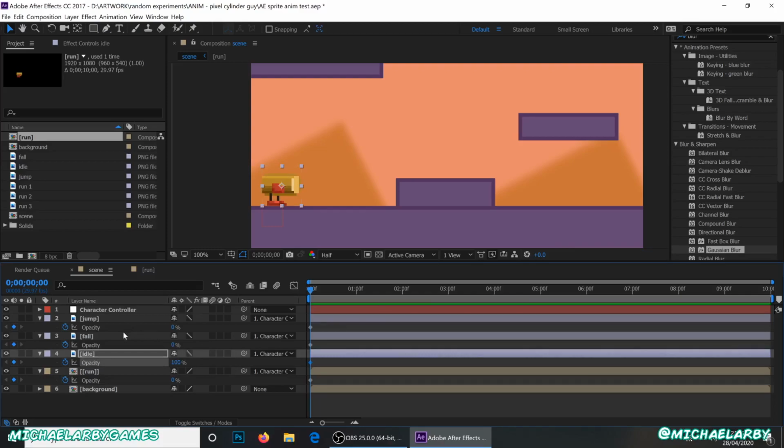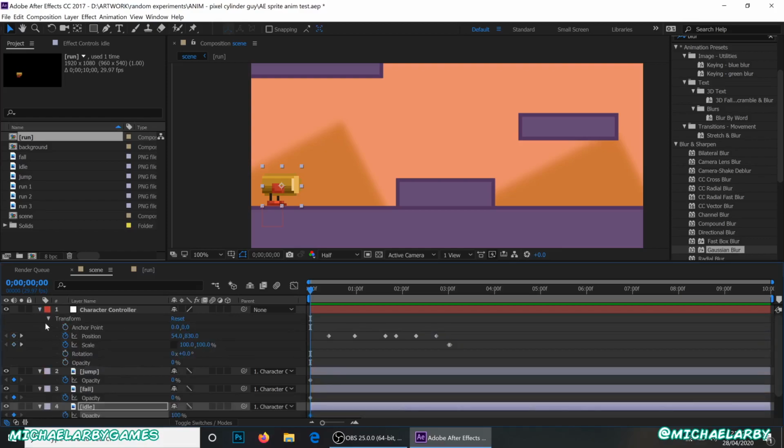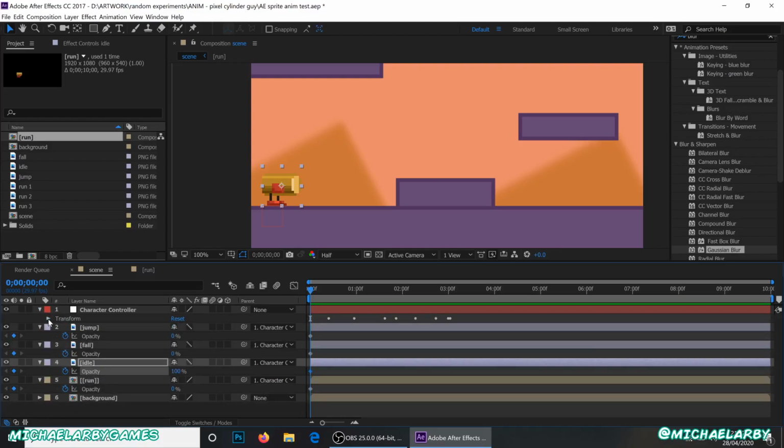Now, what I will actually do, I'm just going to open this character controller again, and I'm going to lift up the transform just so that I can see little dots here representing my different parts of the animation. So this will be when he first starts to move, and then he starts to run, and so on and so forth. So what I want to do is I'll maybe just zoom in here as well so we can see a bit closer, or get closer to the frames.